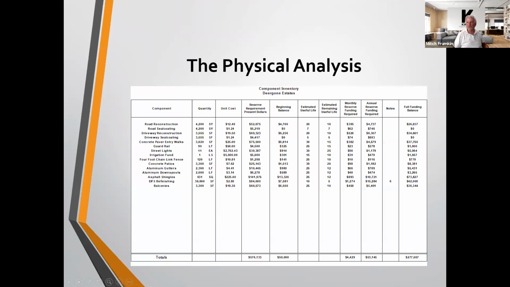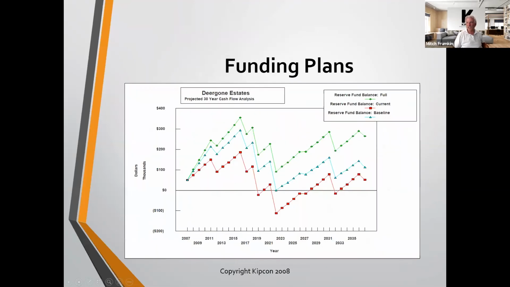A couple of advanced techniques. This is an example of just going through the process of what I just said. This is a graph where it shows, like I said, green, full funding, blue, baseline funding, red is what happens if you continue to fund it the way you're going. Does this jump out at you immediately and show that you're running into a deficit in a few years? It shows that you've got a problem by just looking at this.